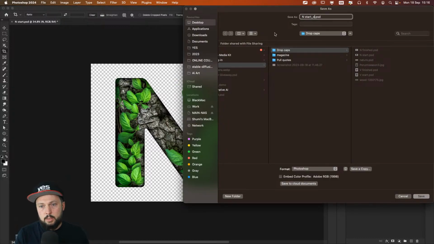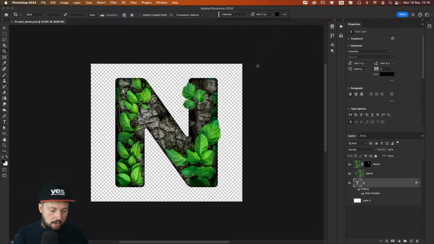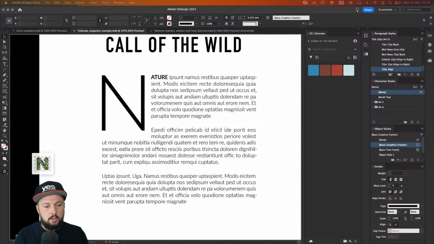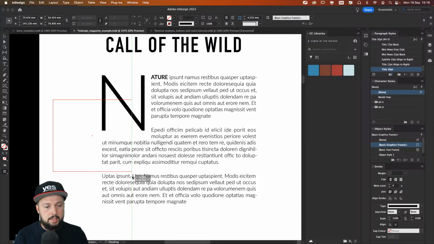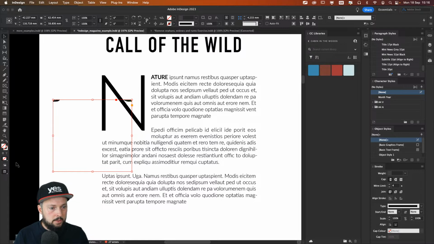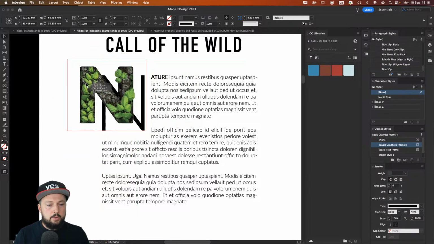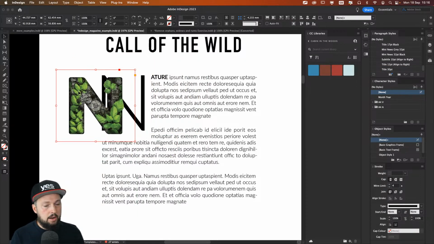I'm just going to put this demo here. And then we can jump back into InDesign. And I'm going to drop this image right here, so place it on this composition. Okay, and then we just have to make sure it's filled in there. Okay, that looks good. Now, how do we use this in our composition?